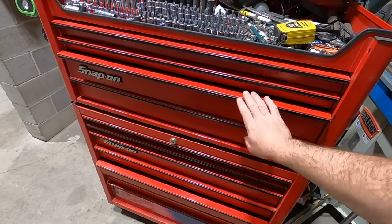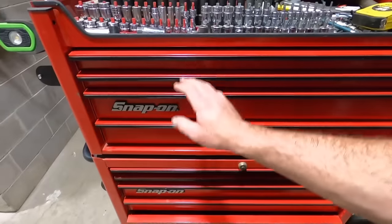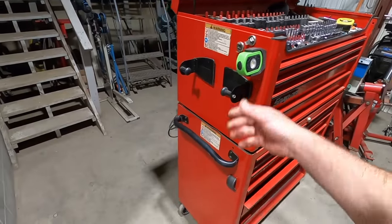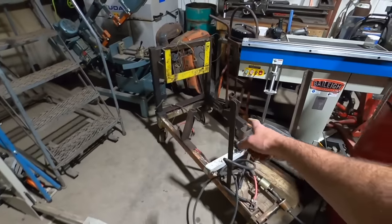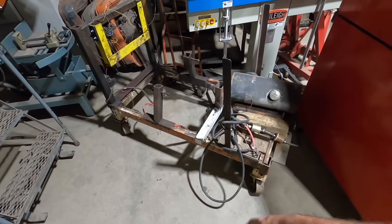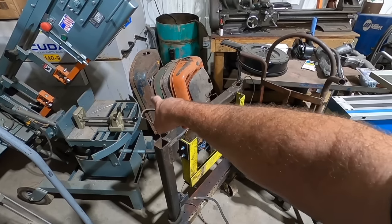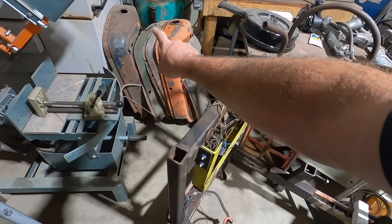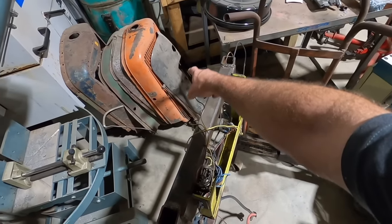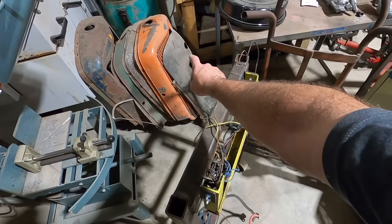Mojo was working out of just a little lunchbox toolbox, so I picked up this toolbox from a buddy who was selling it. I was going to give it to Chin but Mojo laid claim to it — it's some dragster Snap-on toolbox. He likes it, so everybody wins. The run stand had a flathead on it last with a bunch of blown-out valves. We need to put something else in it or kick it out because it takes up a lot of space. We've got some grills we need to hang up — 34 to 36 International, 32 Ford, some 33-34 Ford pickup commercials, a Ford 2N/8N/9N tractor grill, and a Pines winter front.